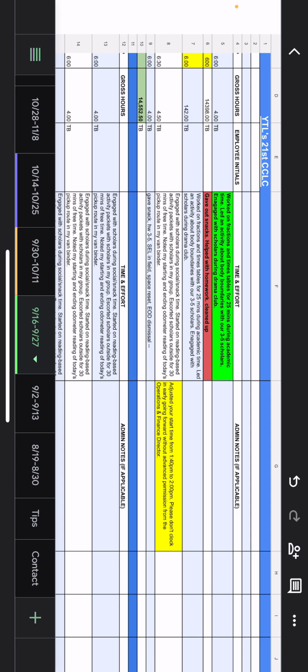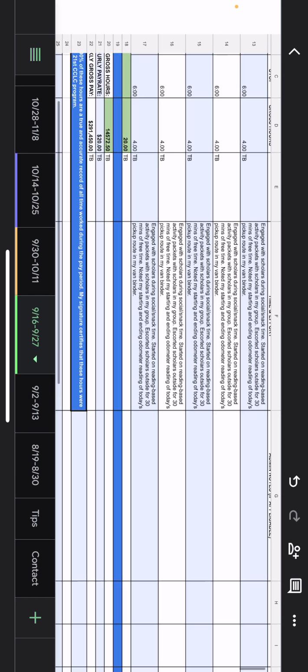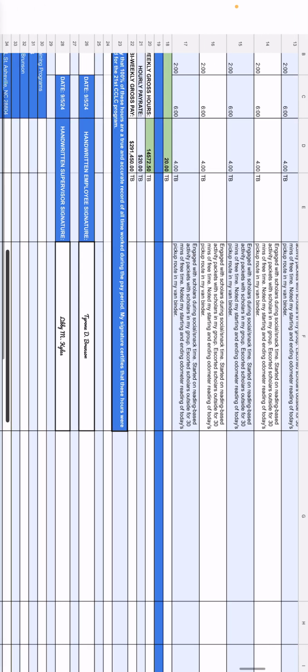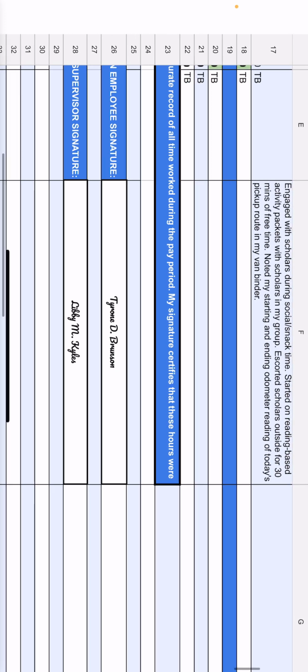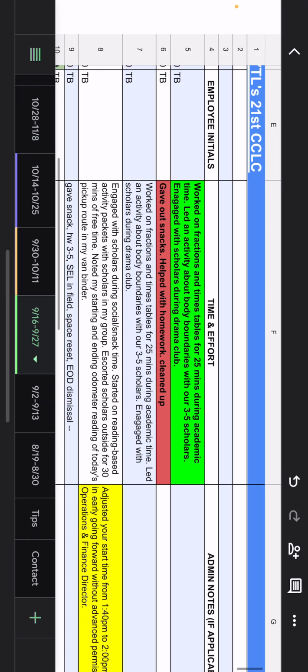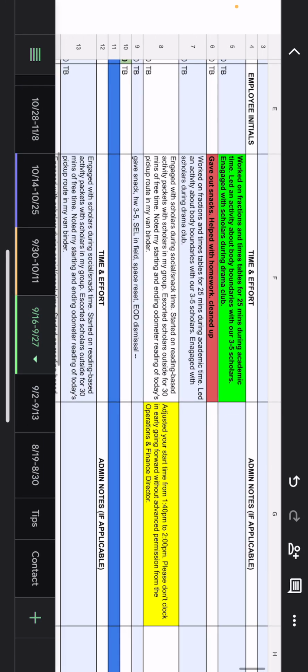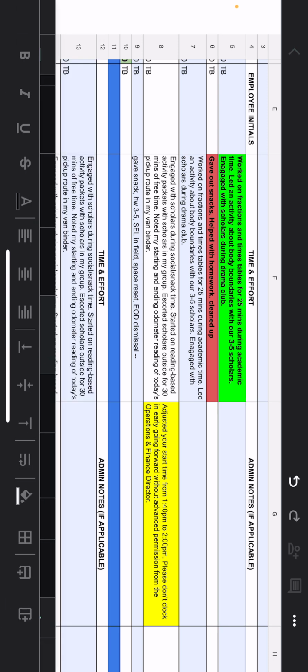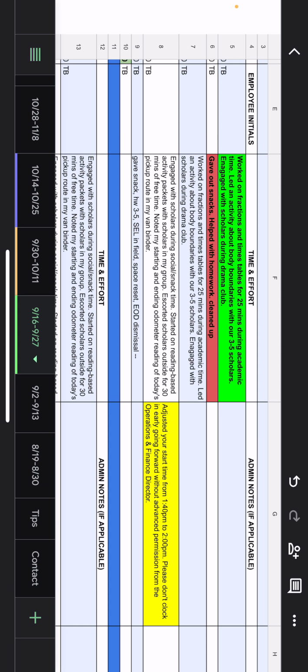So you're going to sign these bi-weekly along with your supervisor. So if you notice these cursive signatures at the bottom, they're just a placeholder. When I actually print these out, they'll be blank, and they'll be signed by yourself and your supervisor. And again, all the admin notes will be from me. If there is any feedback, any praise, anything worth mentioning, I will type something in here, and I'll either tag you in it by your email, or I'll assign the task to you, and it'll go like that.